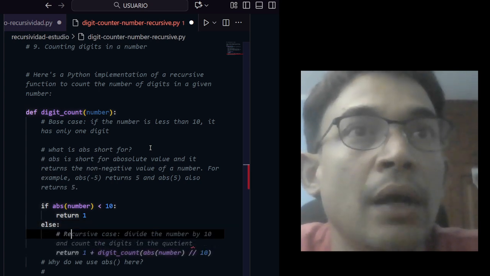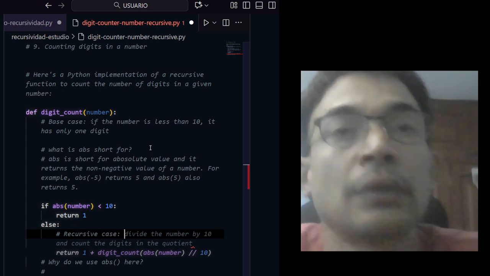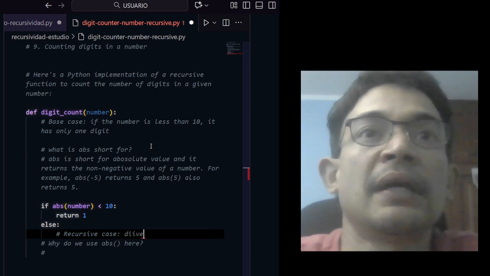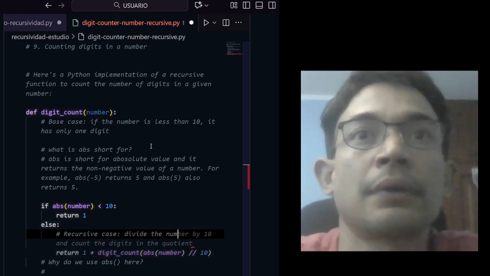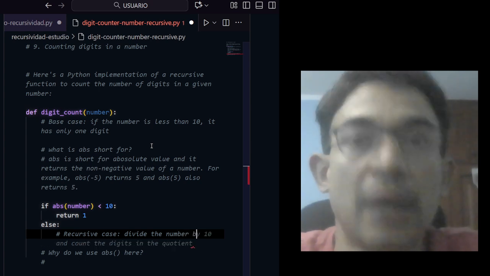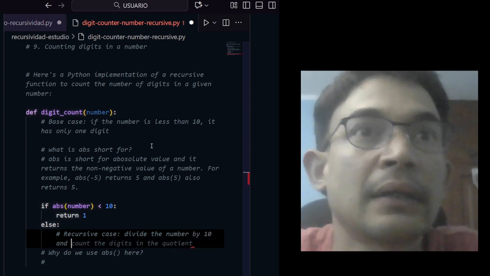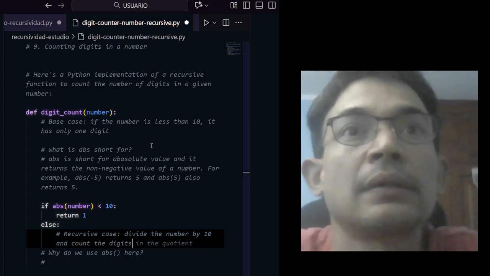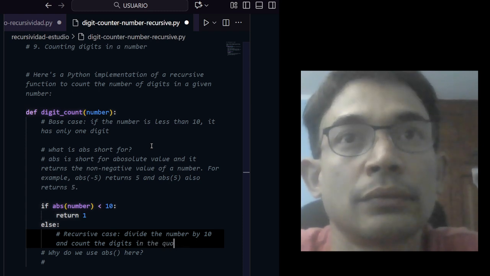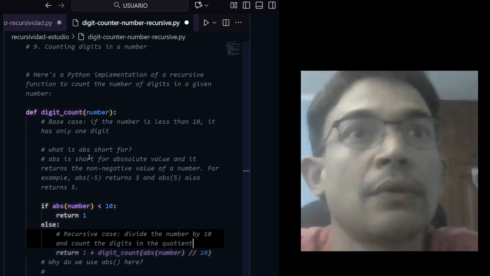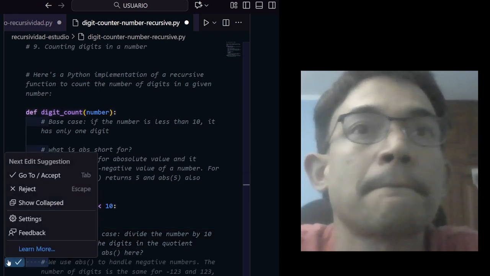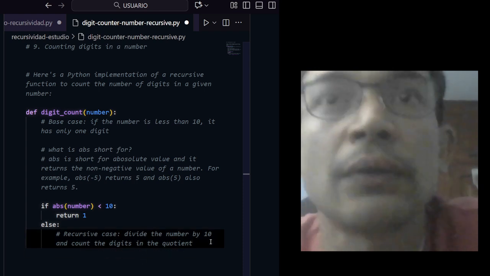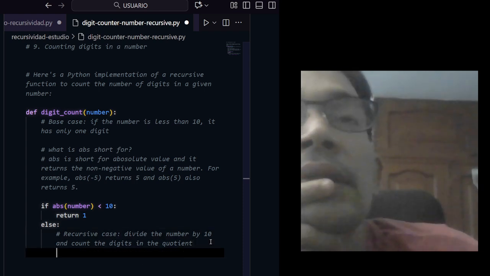On the other hand, here we have our recursive case. Let's say divide the number by 10 and count the digits in the quotient. So I'm asking everything that I don't know.